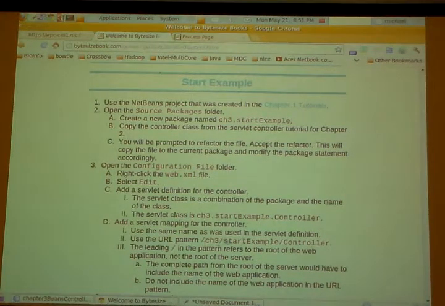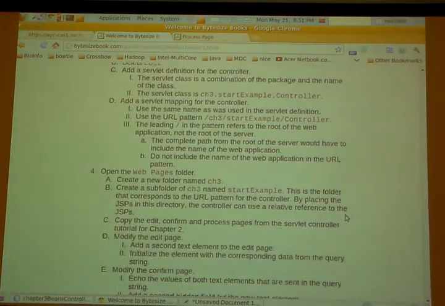We created this pattern here. Oh, this is the pattern that he's talking about, right? Yeah, that's what we put in. Double check. This is what is wrong here, right? On his notes, it says that the leading slash in the pattern refers to the root. Do not use. Yeah. It doesn't work if you take it out. So you need to leave it in there, even though it says not to leave it in there.